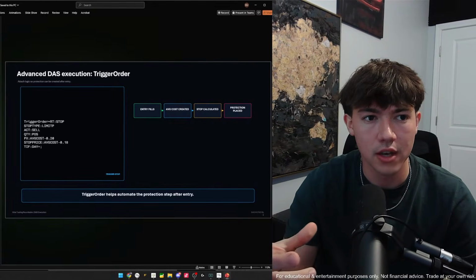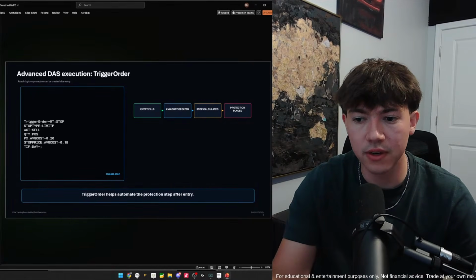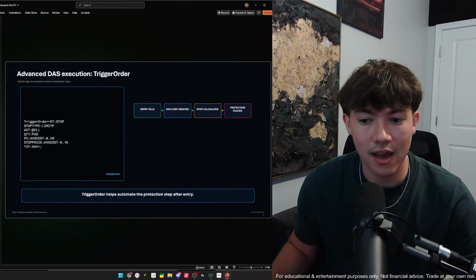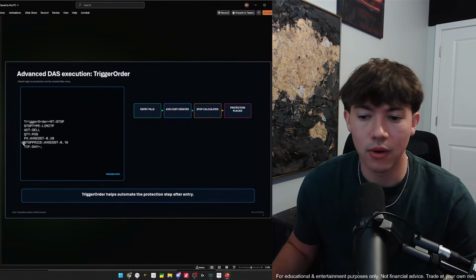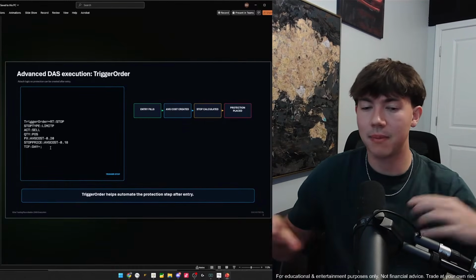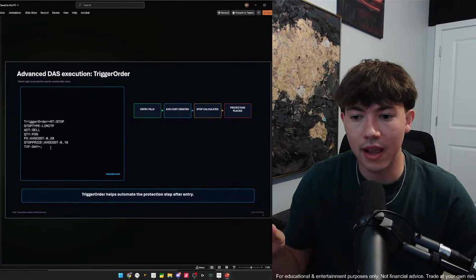All right, so this is the trigger order that we were talking about. Before this, what you could set is a routing order specifically to buy shares. Then once the order gets filled, it'll trigger this order, meaning it'll send a stop limit order and sell your position 20 cents below. Stop price is 18 with a limit order of 20.